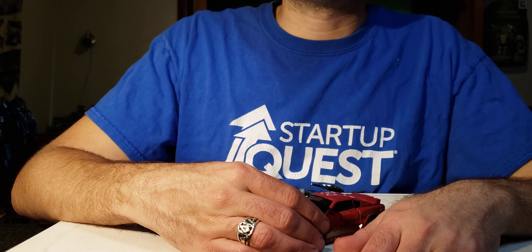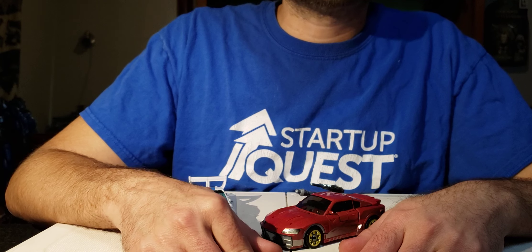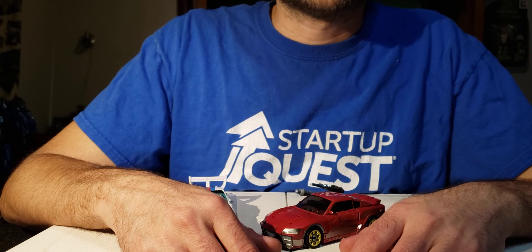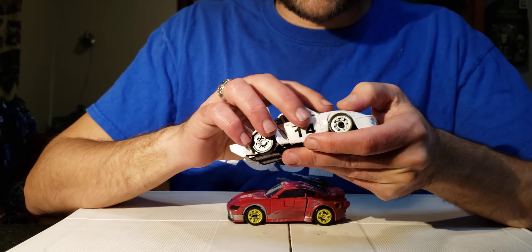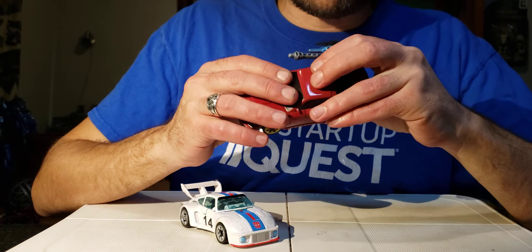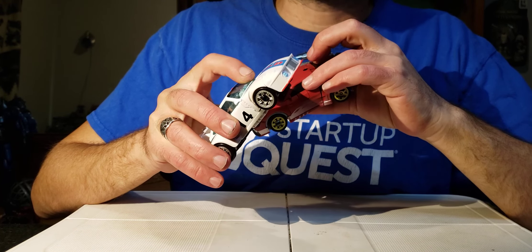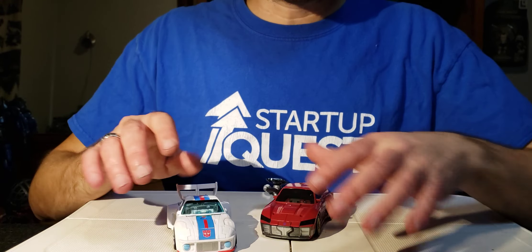That is my review of Knockout in its vehicle mode — it makes for one hell of a good vehicle mode. The transformation isn't overly complicated but isn't simple either; it's above average, fun, and very intuitive. Everything pops into place better in the Knockout mold than in the Jazz mold. With Jazz I'm always worried about breaking the clear plastic, but in this mold the shape changes mean less strain on the clear plastic pieces — less chance of breakage or stress lines.